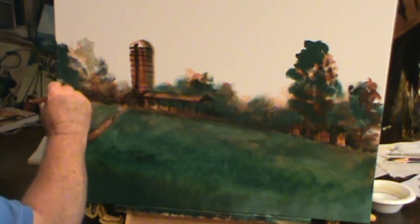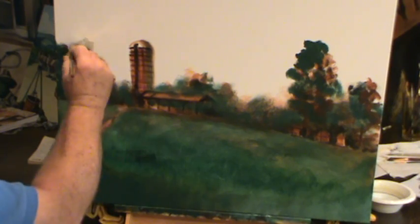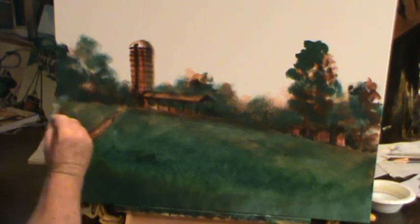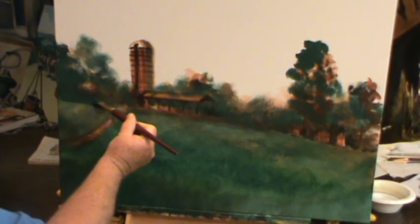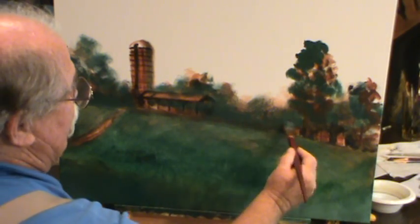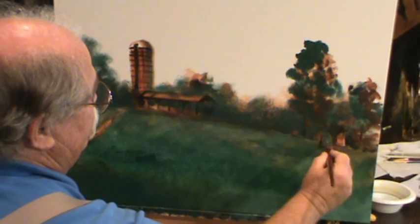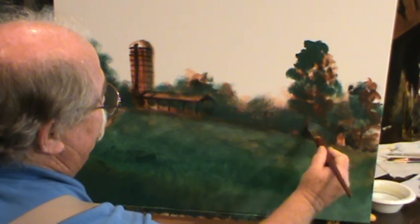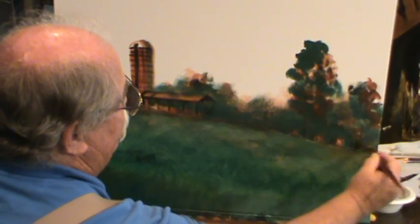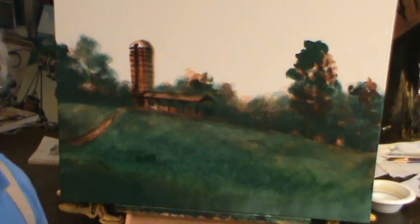We're going to add some more greenery over here. Let's keep it dark right here and kind of pull things to the middle. We're going to have our silo there. Let's cut it out there — it's getting dark right there in our face because that's where the darkest was. We had some beehives out there, and I love these beehives — they were just a good contrasting thing sitting over here. So we're going to make sure we get them into the picture. He had beehives about every 100 yards. He said, you can paint all you want, just don't disturb the bees. So he liked his beehives too.